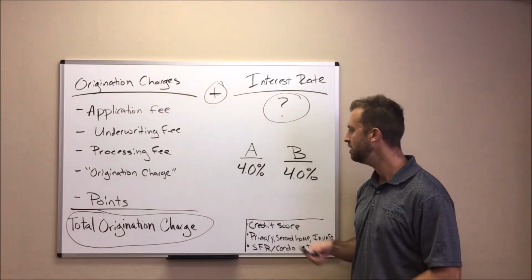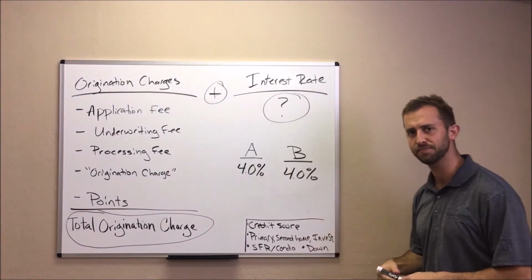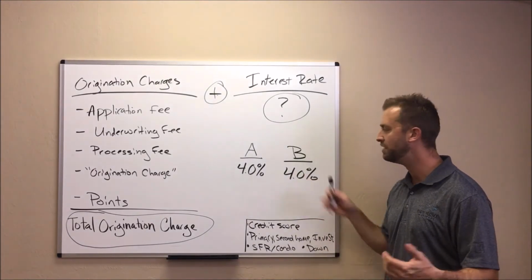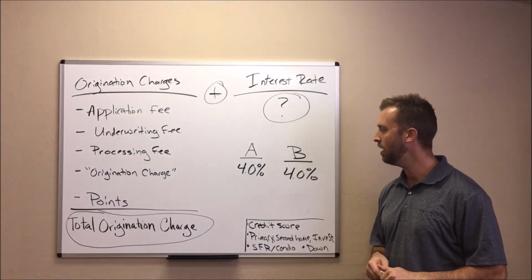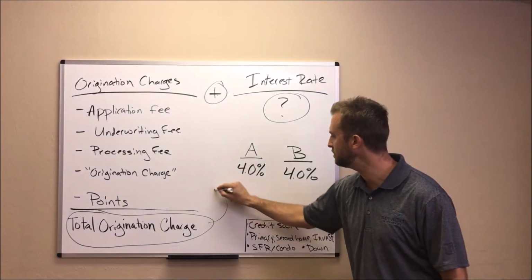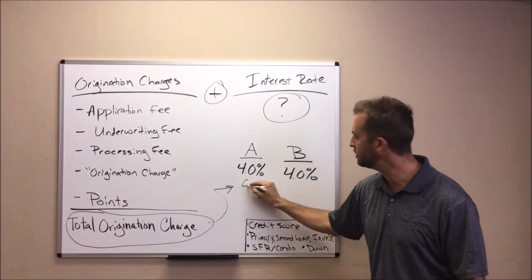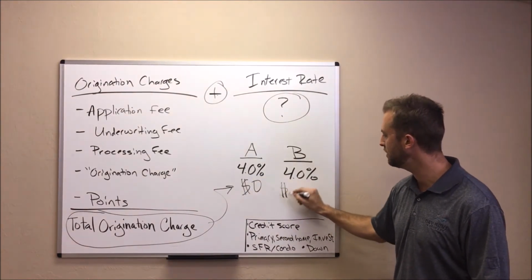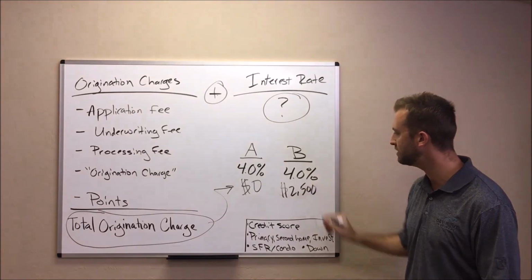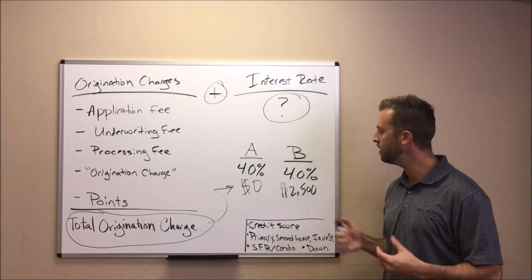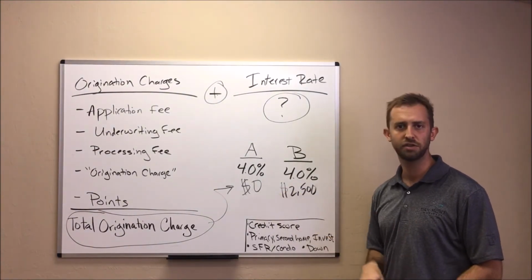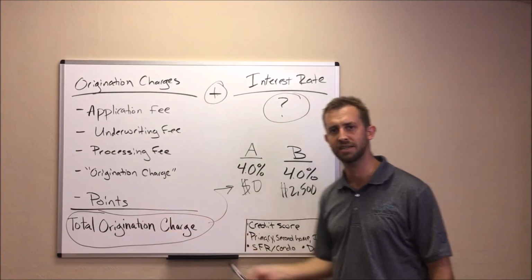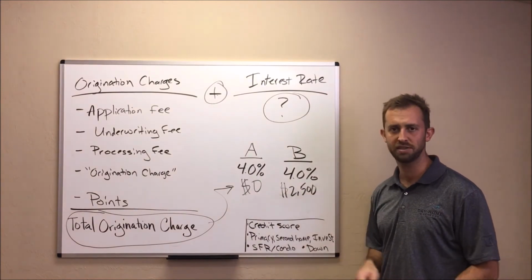Okay, so let's say we're looking at 2 different lenders. Lender A is willing to offer us money at 4%, as is lender B. Let's say that for total origination charges, lender A is not going to charge us anything for a 4% rate, but lender B is going to charge us $2,500. We can see that by going with lender A, we have essentially saved ourselves $2,500.